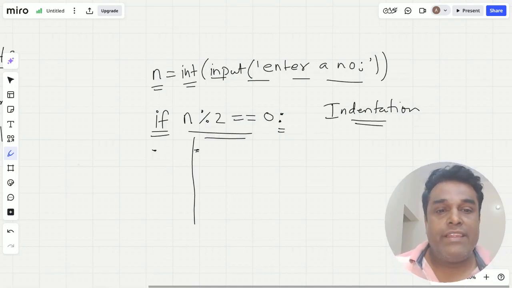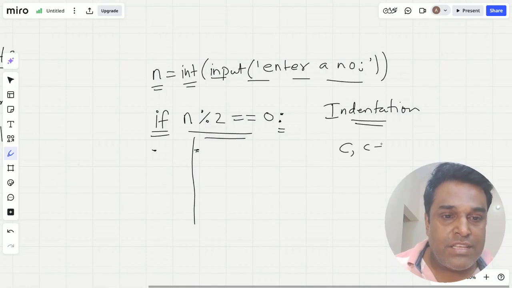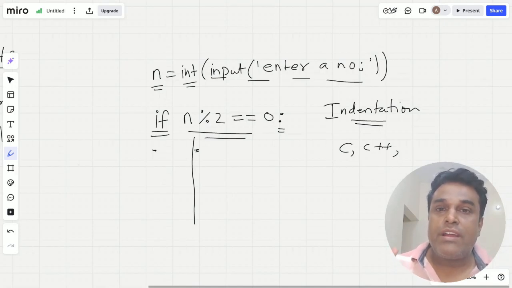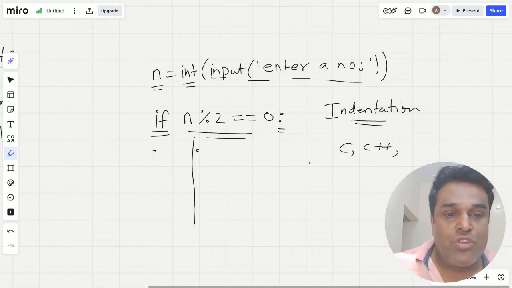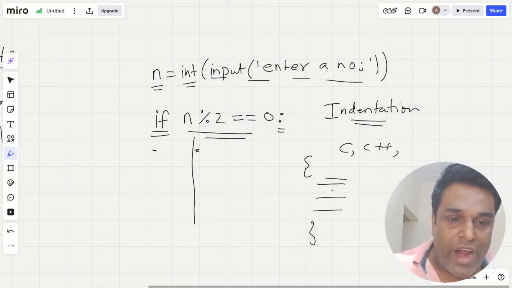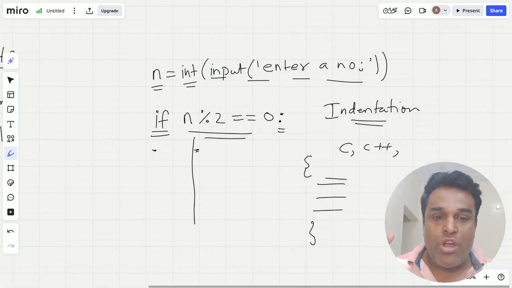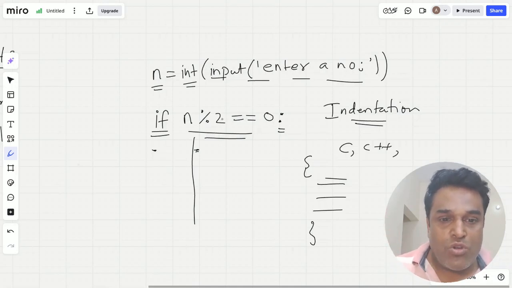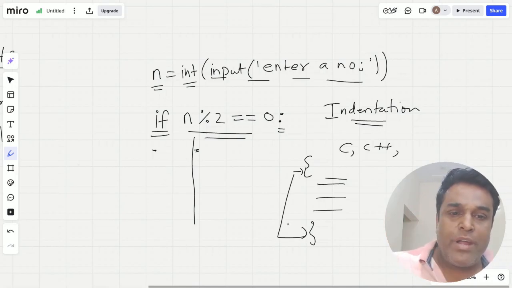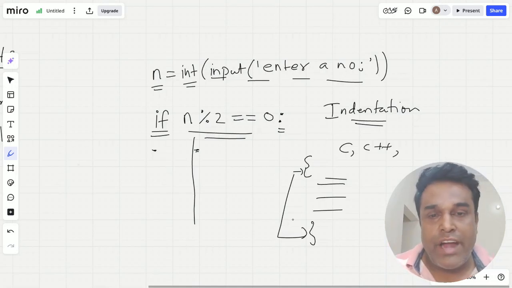Now, please understand that in languages like C, C++, Java, if you want to define a block of code, it comes under curly brackets. If you have worked with C or C++ or Java, everything is under the curly bracket. The loops have curly brackets, and inside that curly bracket you write your entire block of code. So that block of code belongs to the loop, it belongs to the if statement. That is how it is.